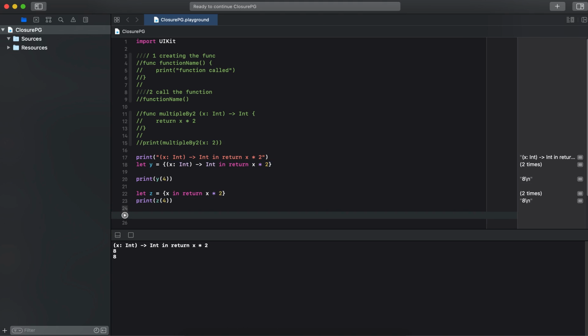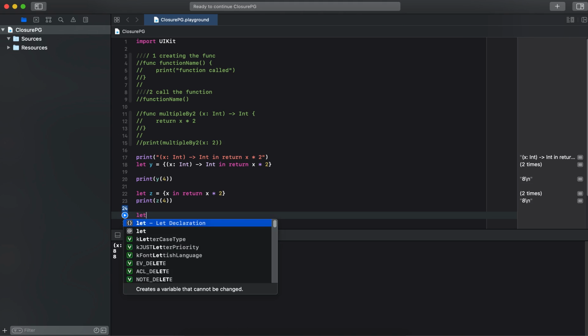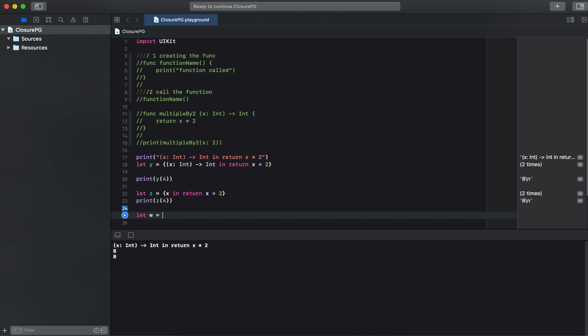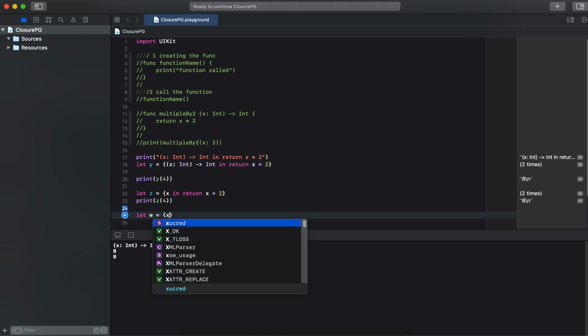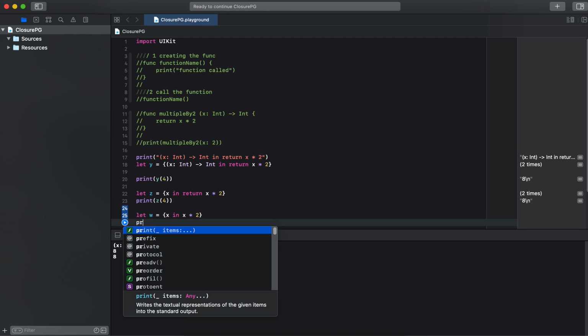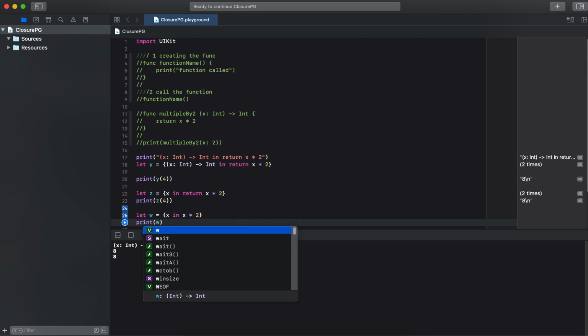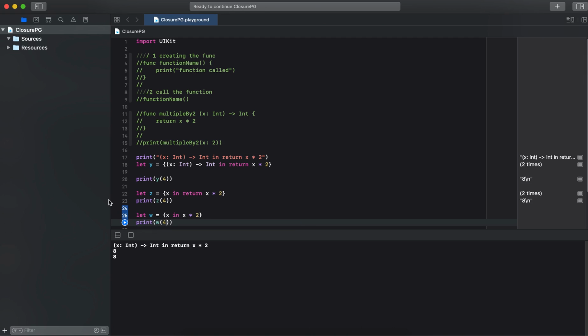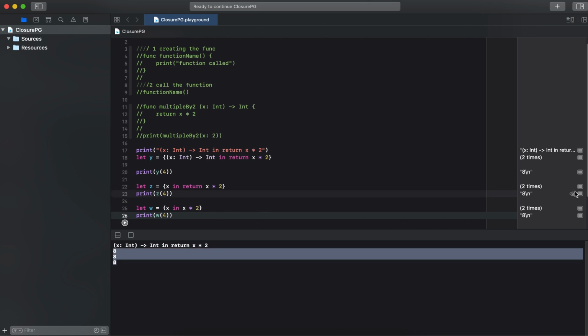Actually, this can be written in even shorter code. Let me put it this way: create a new variable, put the function in it, and then print w with 4, and this should output 8 as well.